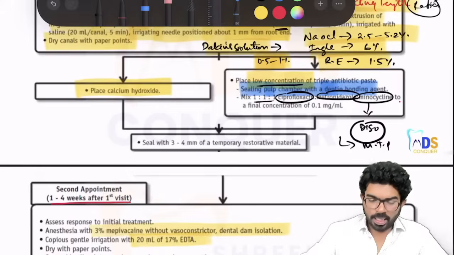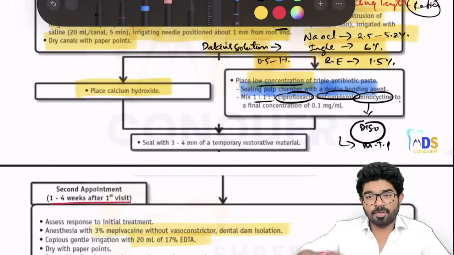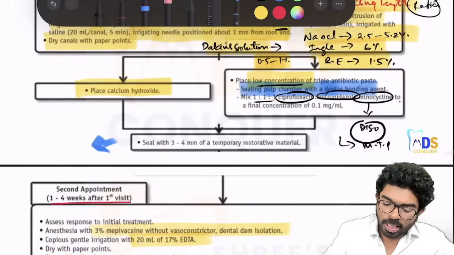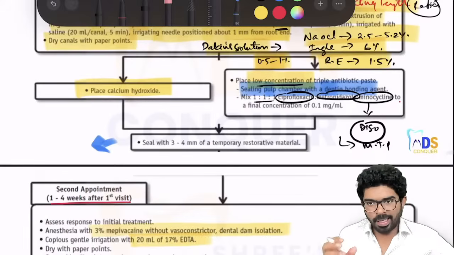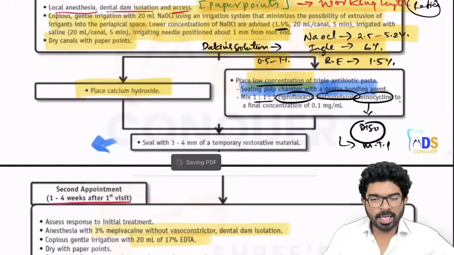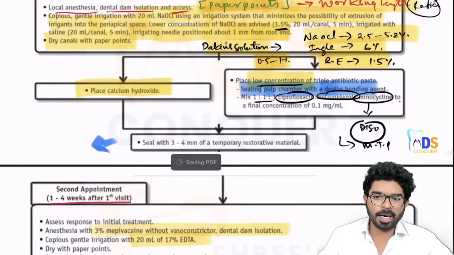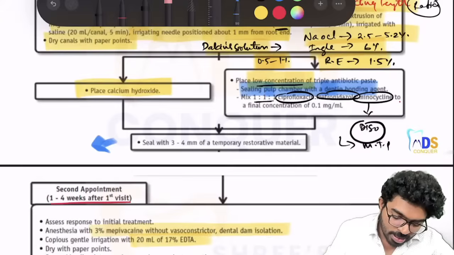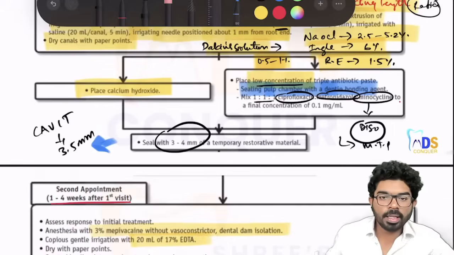I have discussed in the last class of mine in the bootcamp series of FPD, that in endo, I'm going to use an intermediate restorative material to seal the space and to prevent micro leakage. This material is called Cavit, and the thickness range is 3 to 4 millimeters. And the ideal thickness, if they ask in the format of a question, because that was repeated long back in the NEET examination, the answer is 3.5 millimeters. Cavit, 3.5 millimeters. Range is 3 to 4 millimeters.